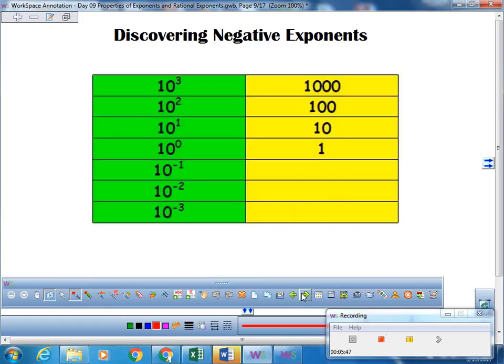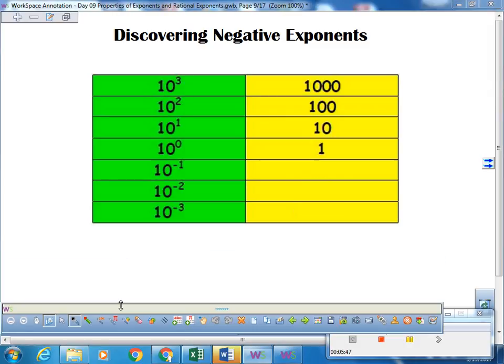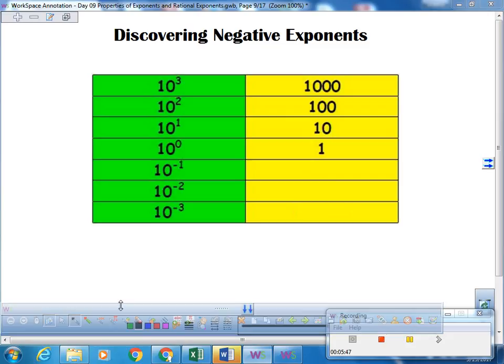Okay, so let's practice. One more thing we gotta go over. This is my proof for our negative exponent. Everybody agrees that starting here, 10 to the third, 10 to the second, 10 to the first, 10 to the zero, naturally the next numbers that are gonna come are negative numbers, right? So negative 1, negative 2, negative 3. If I'm getting bigger by 10, I'm multiplying by 10, multiplying by 10, multiplying by 10, then to go the other direction, I'm dividing by 10, dividing by 10, dividing by 10.